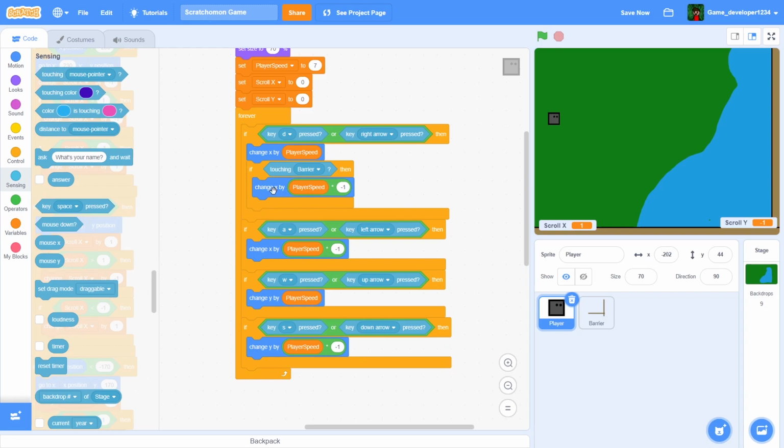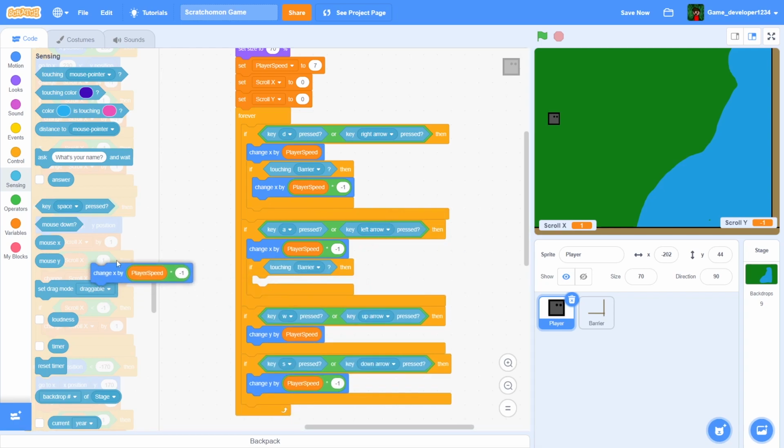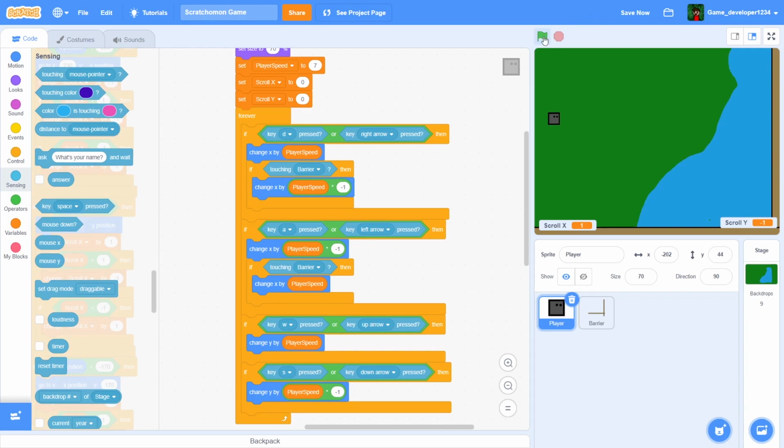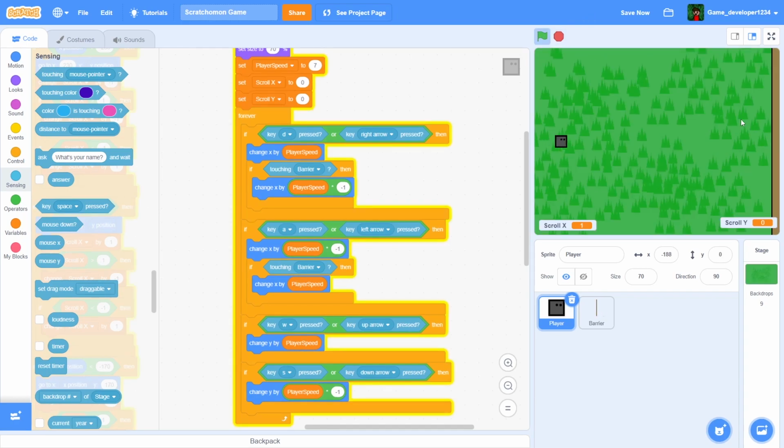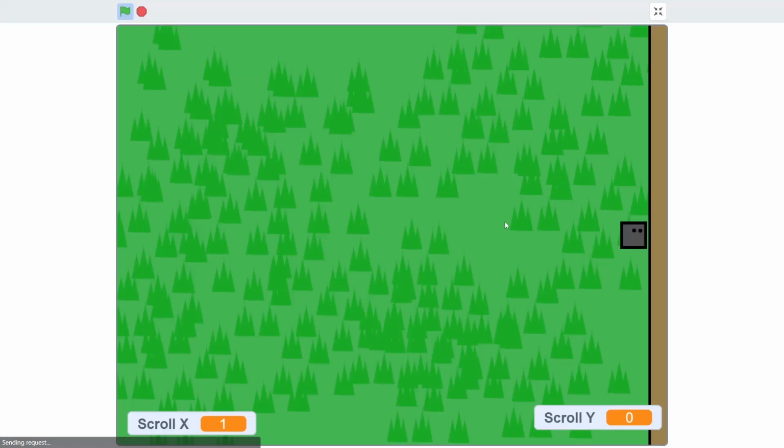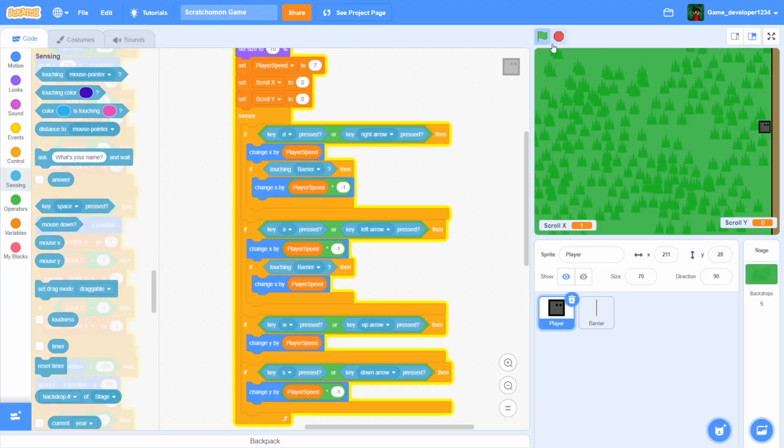So we're gonna do change X by player speed times negative 1. Now I'm gonna duplicate this, put that here, but this is gonna be change X just by player speed. And now if we run into something to the right, we won't be able to. We can't go past it. This is like a solid wall now.